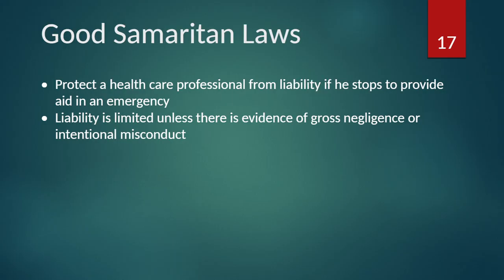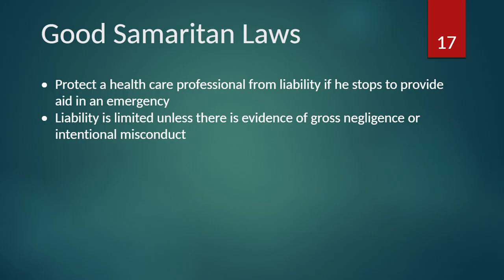Good Samaritan laws are designed to encourage people, including healthcare professionals, to help others in emergency situations without fear of legal consequences. These laws protect a healthcare professional from liability when they voluntarily stop to provide aid in an emergency, as long as they act within the scope of their training and provide reasonable care. This protection is especially important in situations outside the hospital, such as car accidents, public emergencies, or sudden medical events in the community. However, Good Samaritan protection is not absolute.